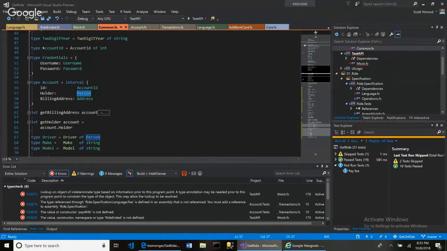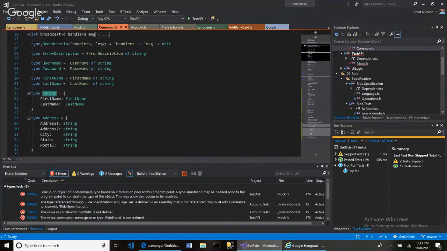The question is, does that really need to be a person, or can it just be a passenger? So I think there's a design issue. I understand that a person has a first name and last name. I just feel like this is a passenger-centric application.